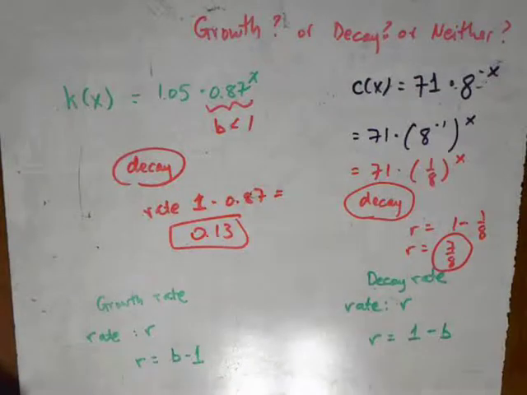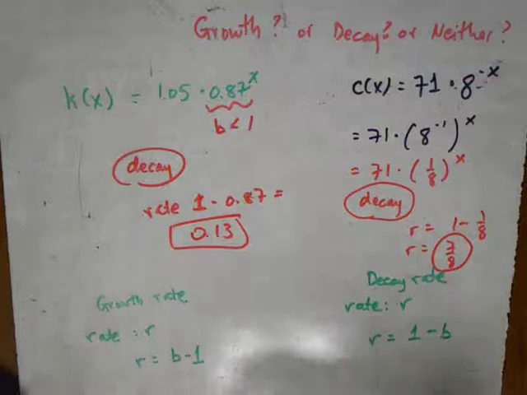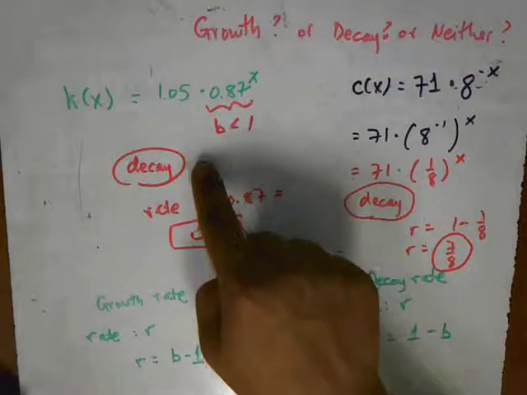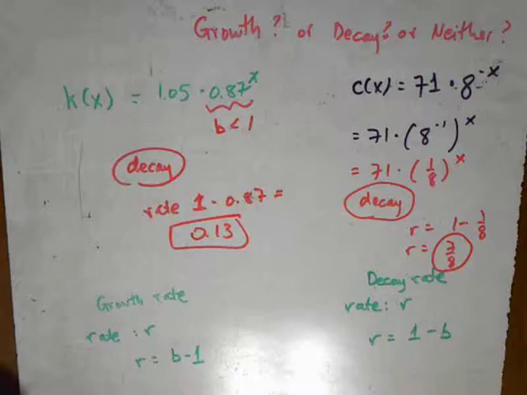So there's a brief and solid introduction here to exponential growth and decay. In the next video, we'll take a look at a few more examples, some word problems that will help us to write these functions. Notice here, I'm giving you the function and I ask you to determine growth and decay. Next video, we're going to talk about what happens when I'm asking you to write the function.